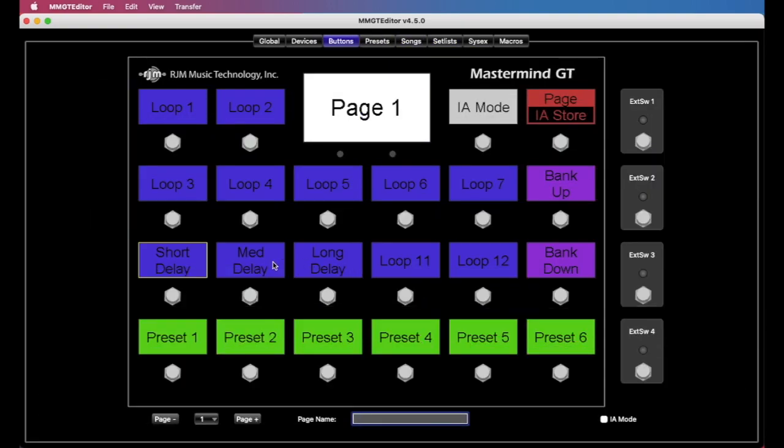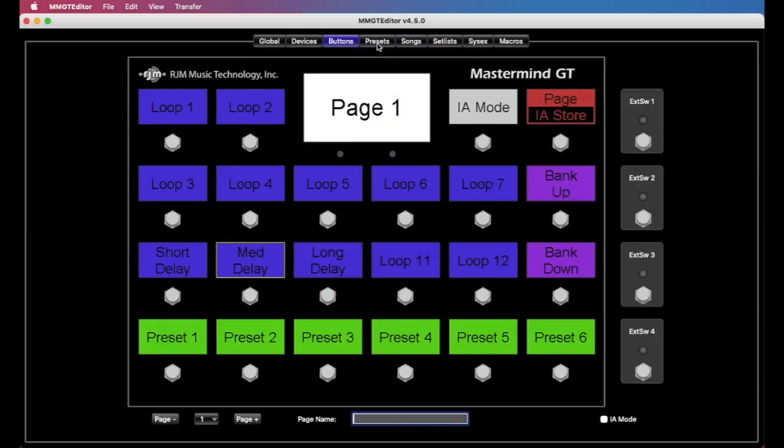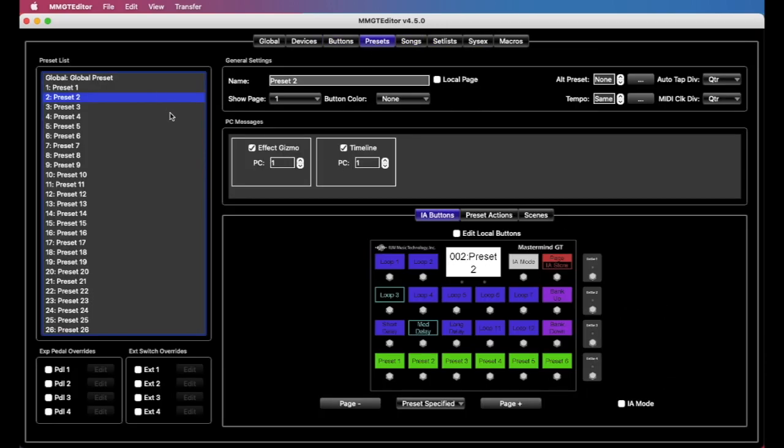Likewise, this other button, when it turns on, sends program change 4, and when it's turned off, it sends 0. So when you go from preset 1 to preset 2, this button turns off, so it will send program change 0, and this button turns on, and it'll send program change 4.